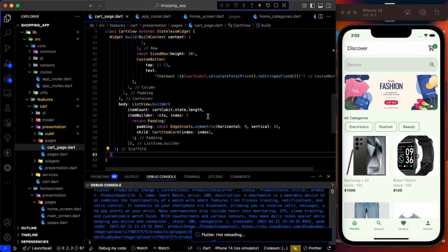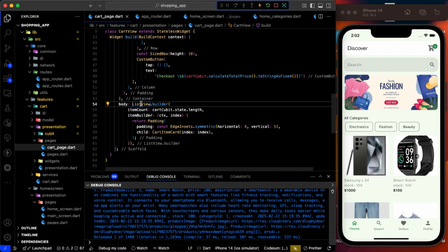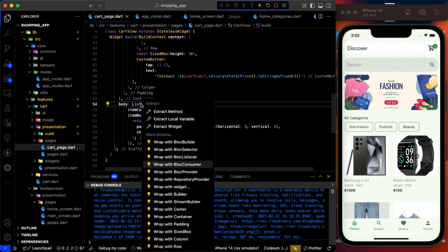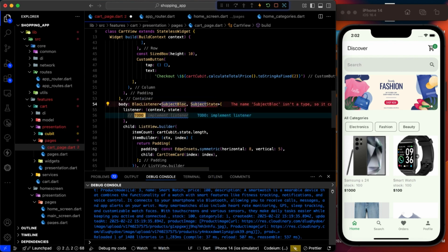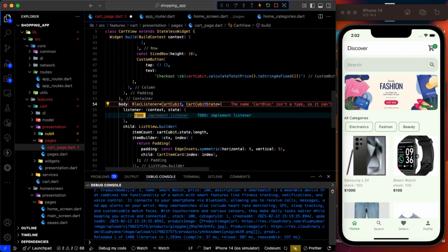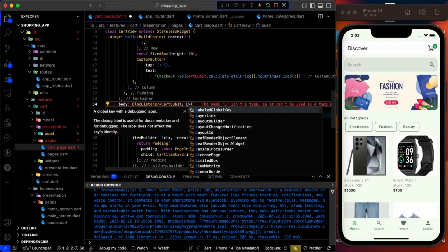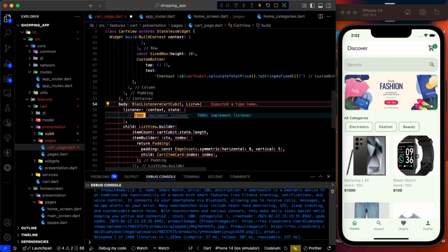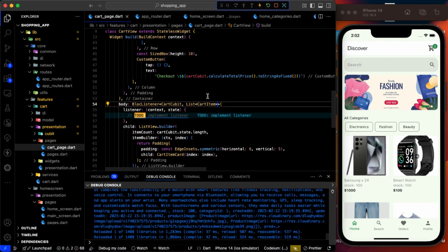So here we will use the power of BlocListener. We wrap this ListView builder with BlocListener, and then we say this is CartCubit, and it is a list of CartItem. That's the type of the state. So here we simply say this is a listener.